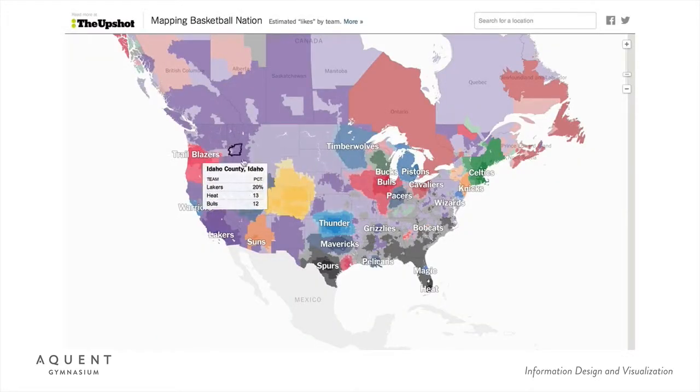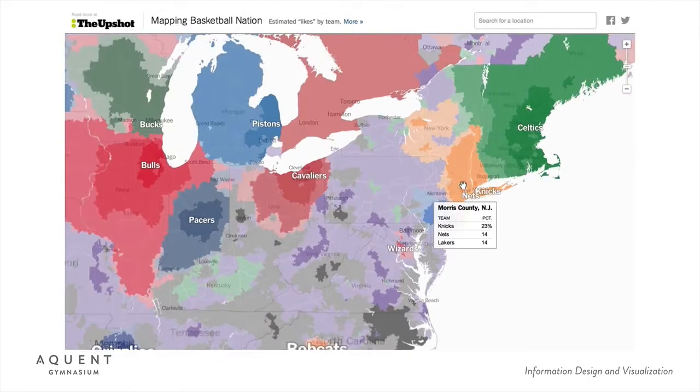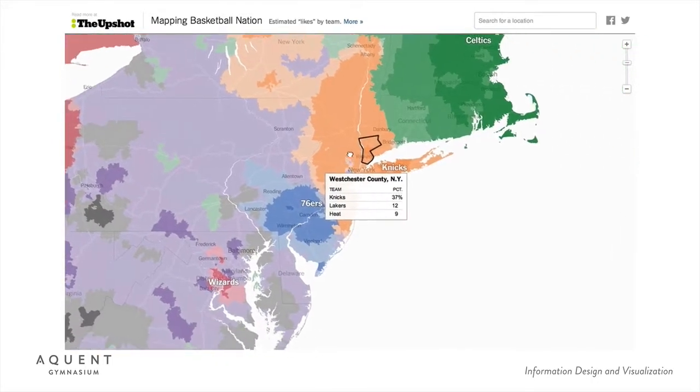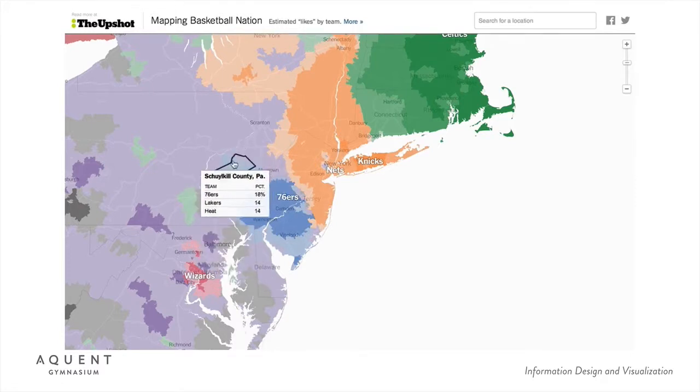This graphic from the NYT Upshot blog uses cartography and data visualization to display how basketball fans root across the country, pulling data from Facebook. This is a successful piece for a number of reasons. It lets you see the broad picture, but at the same time it lets you explore down to the county level to find the parts of the country that you, the reader, might find the most interesting.